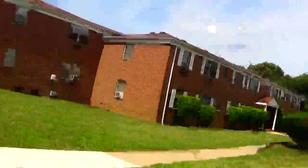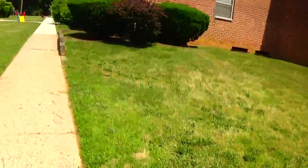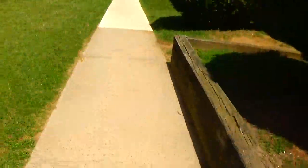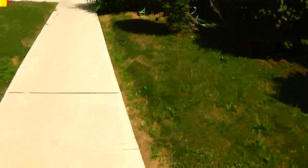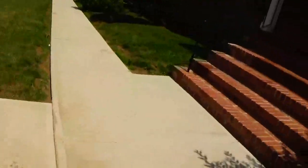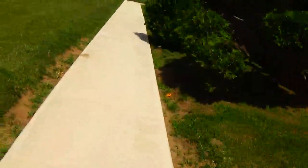So let me go over by this part really quickly. There's a big open field part over here where I could just loop around, and it could bring me right to the front. Or right over by the side of my old house, so I don't have to keep walking all the way. Let me show you. See this path that I'm walking right now? Right now I'm in the building 22 area. Right there is the beginning of 23.